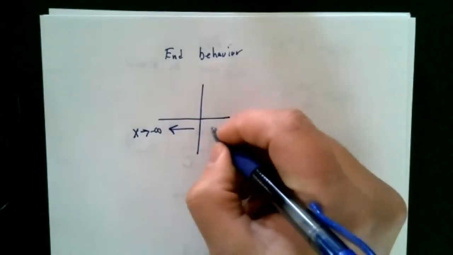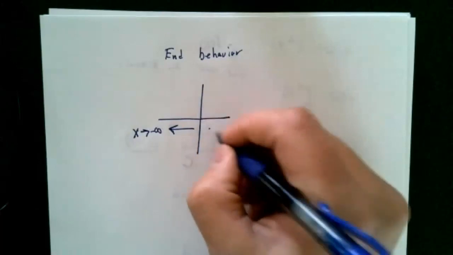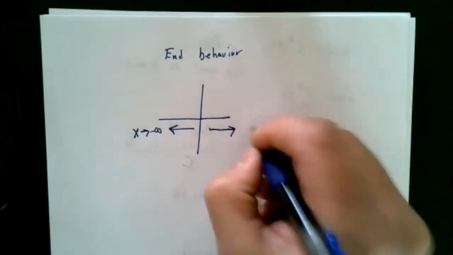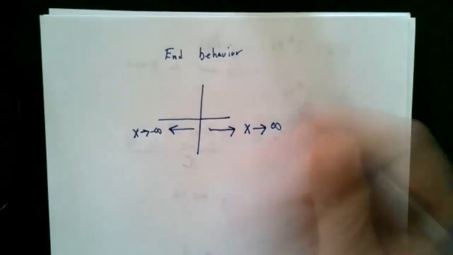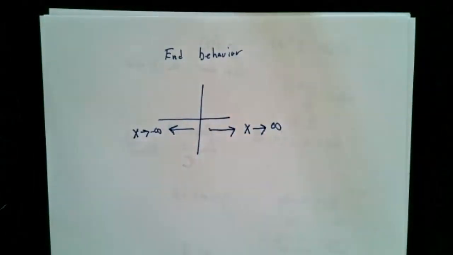And then on this side, once again, we want to start at the middle and work to the right, where x is approaching positive infinity. Once again, infinity being the greatest number that we can imagine. Okay, this requires you to have a lot of trust in what you're seeing. It's not a very hard concept, but it's kind of hard to wrap your head around if you can't see the concept. We have to have faith that they've shown everything that we need to know in the picture given.